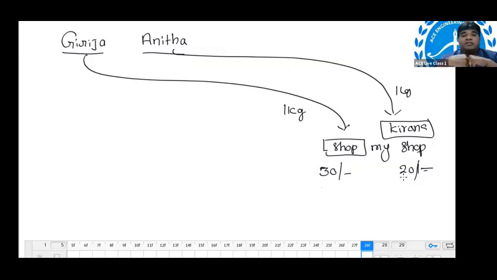There is a variation, but I'm suffering. I felt sad. That's the reason I want equality for their friendship. Got it, all of you? All of you concentrate. Point started. Girija purchased 1 kilo of 30 rupee rice. Anita purchased 1 kilo of 20 rupee rice. There is a variation.